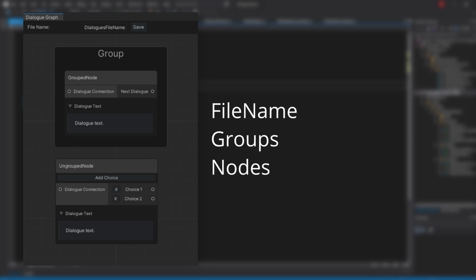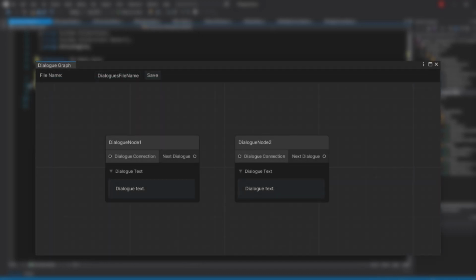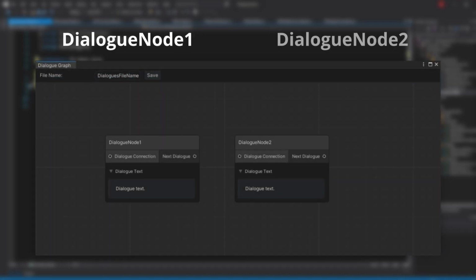However, we'll also have a system where we'll remove files that have a name of a node or a group that isn't used anymore. For example, if we had DialogueNode1 and DialogueNode2 as assets, but then updated DialogueNode1 to be DialogueNode and save it, we will need to delete the old DialogueNode1 asset file and create a new one with the name of DialogueNode. We could simply update the name of the file to have the new node name, but I find it simpler to just remove it and add a new one.